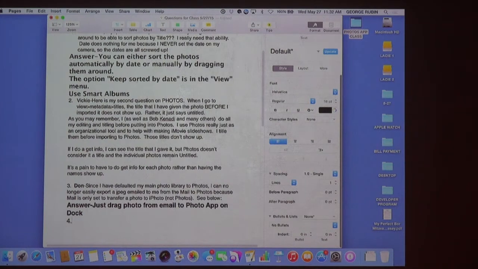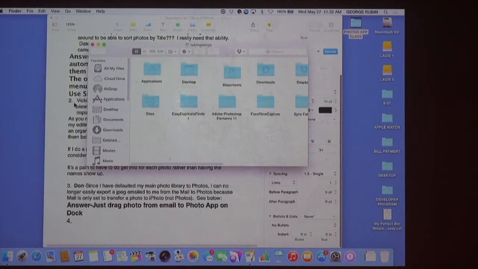I believe like iPhoto. In other words, it goes into a folder where you're not supposed to access. You have a choice, Marty says. In preferences, you can decide whether you want to import everything into the library or leave it in your folders.